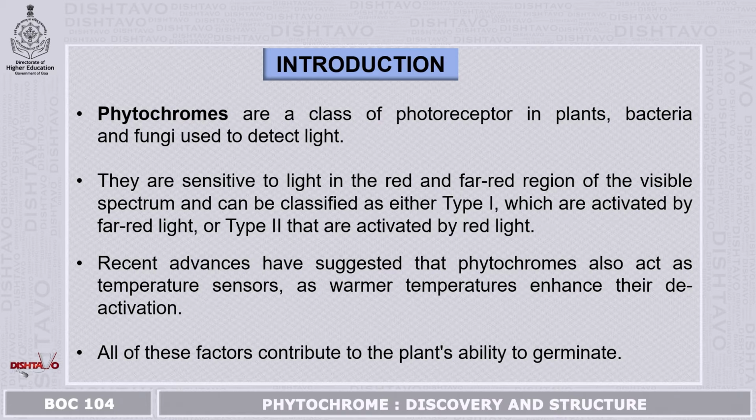Recent advances have suggested that phytochromes also act as temperature sensors, that is, warmer temperature enhances their deactivation. They require a particular temperature wherein they remain in their active phase, but the moment the temperature gets warmer, they are deactivated. All of these factors contribute to plants' ability to germinate.